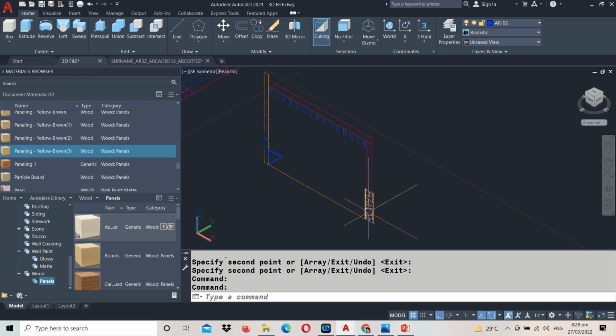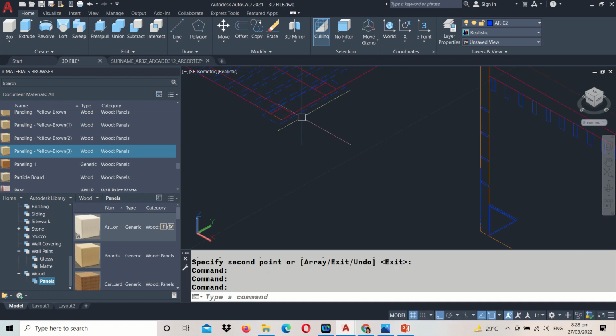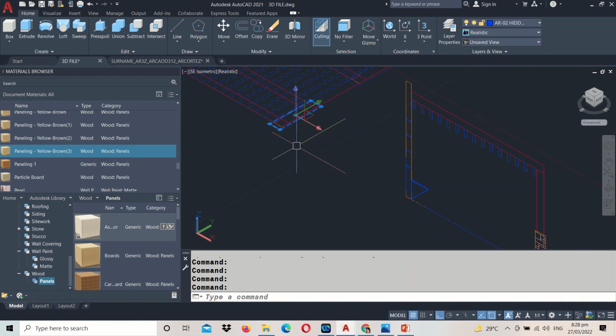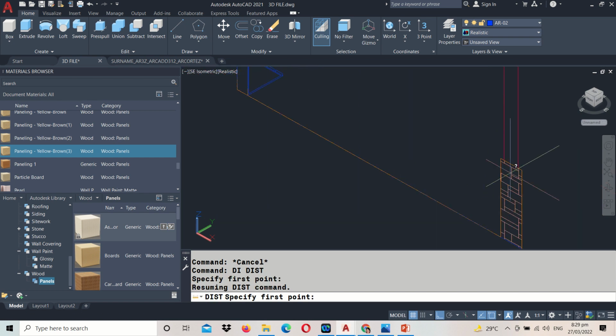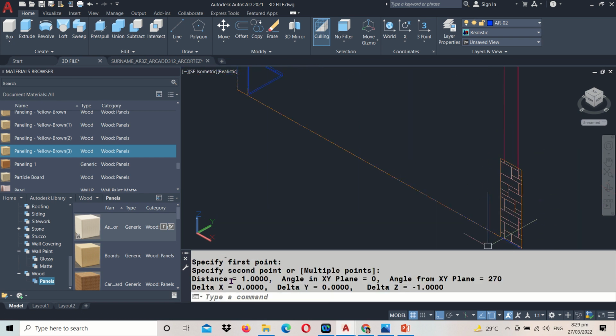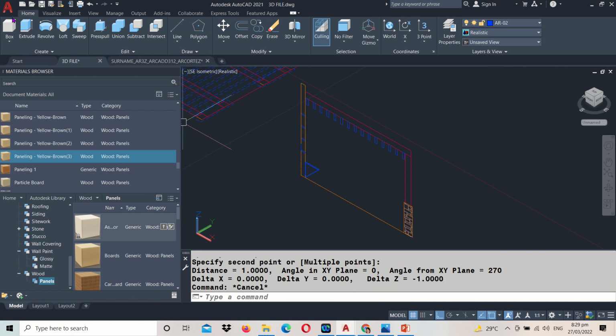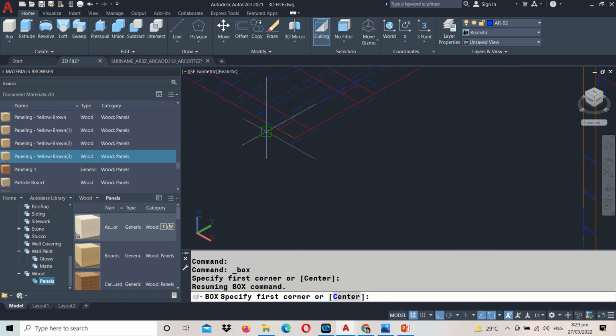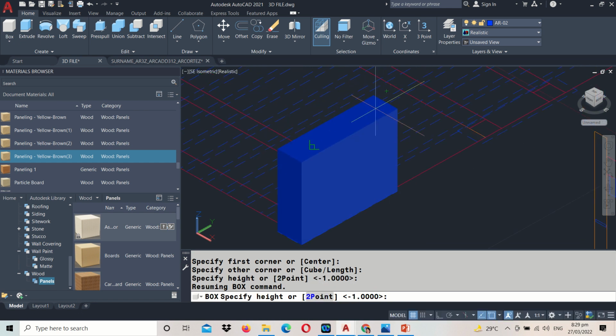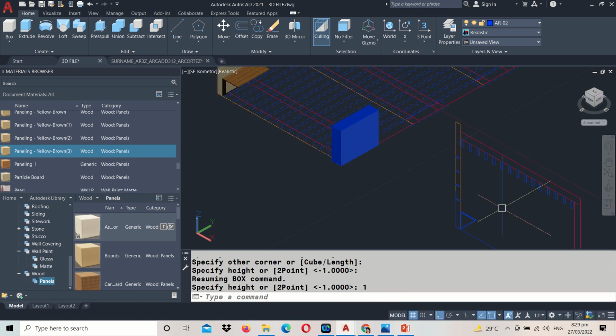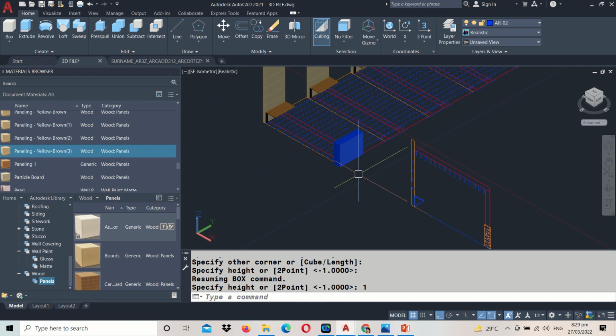The next one will be this one. Okay, meron tayong rectangle. Ito po yun. We're just going to extrude that by how many? Let's check. I believe this is 1. Okay, so 1 meter. We can type box or we can click the box command and then we pick from this point to the opposite corner point. Click and type 1, enter. If you want to go higher than that, walang problema. You're good to make modifications. Sabi ko nga, you don't have to exactly copy what's mine. This is just a reference. Sa dimension lang po tayo para pareho.